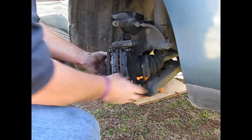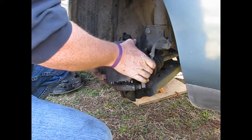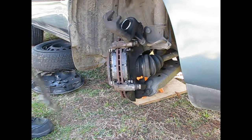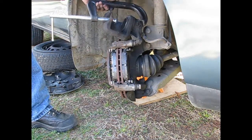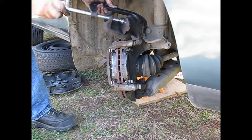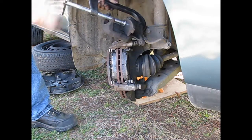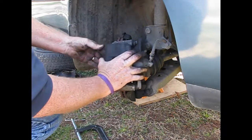So, new pads in place. Now all we do is we drop the caliper. Okay. Gonna have to open this up just a little bit more. So what we'll do is we'll lay one of the old pads in it and just squeeze it in a little bit more so there'll be enough room to go around the new pads. There, did you see it go in that time? Yeah. Alright. Now the piston's all the way in. Now it'll just slide right over.